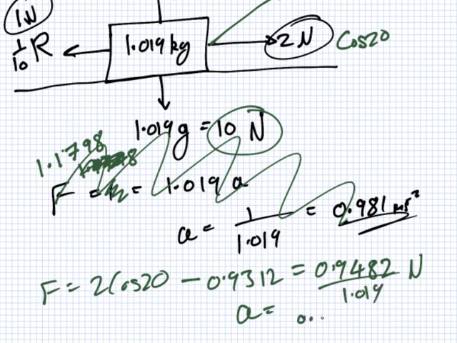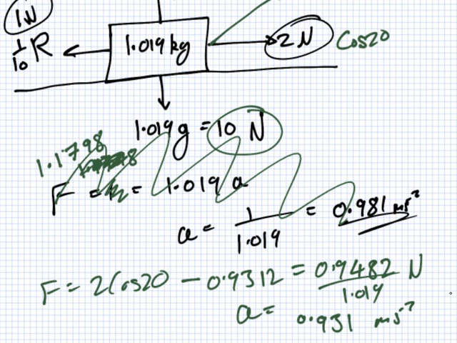0.931. What did you get, Jerry? It's because of the reaction. I guess we were both wrong. Actually, I saw your video. You write 1.019 G is equal to 1 Newton. How embarrassing.